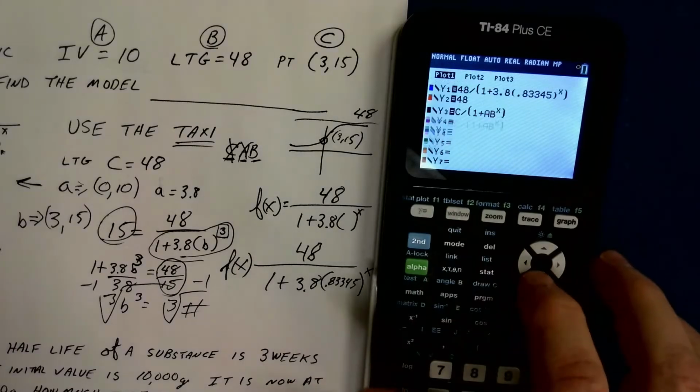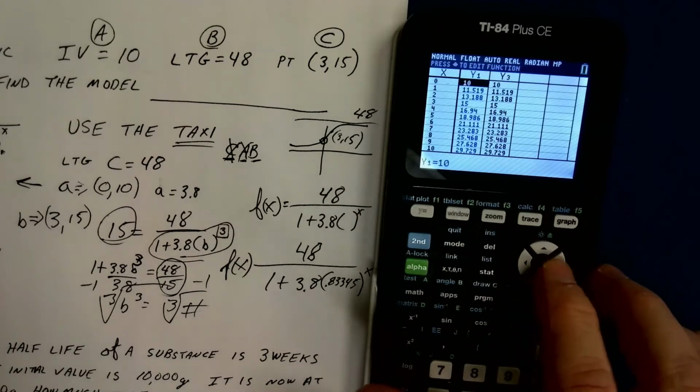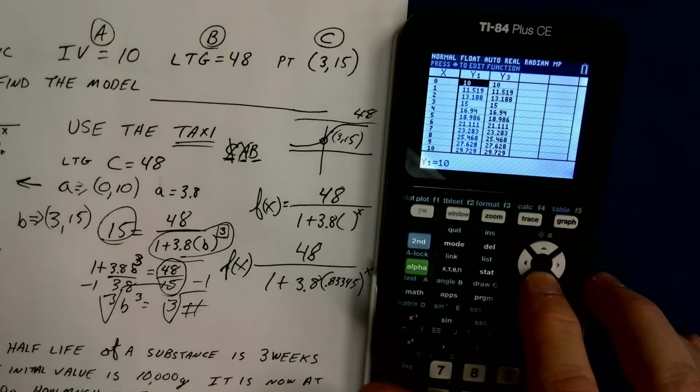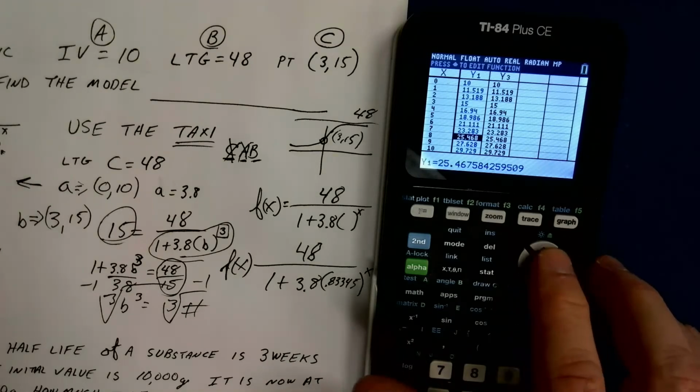In fact, let's do this. Let's get rid of this one, just so it's not there. And let me show them side by side. So they look identical as we go down. Is there anything you see differently? I don't really see it, but let's go to this one, 25.468.